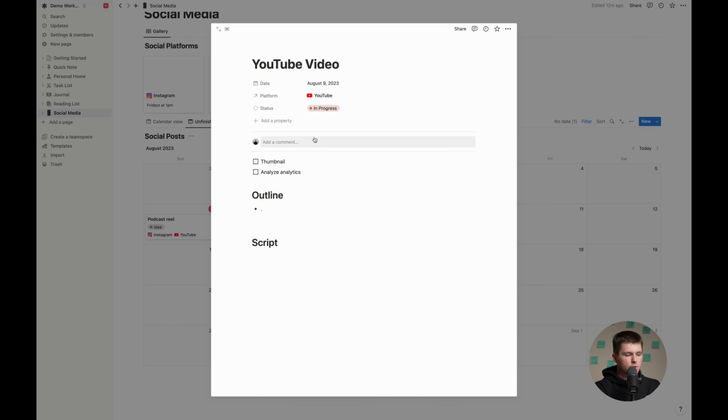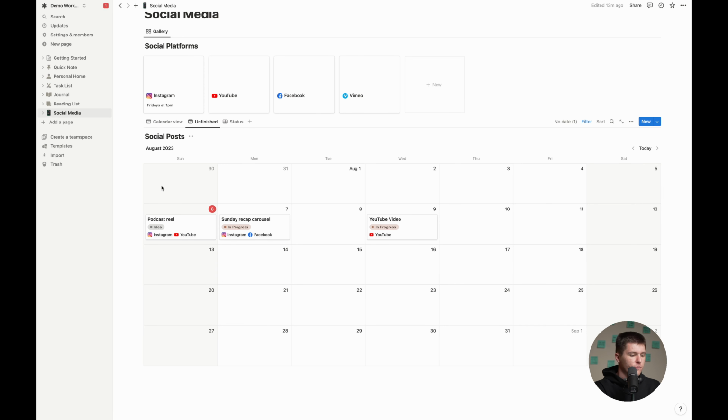Now, one of the last things I want to cover with this is getting reminders. I mentioned you can actually use Notion and use this entire workflow to get reminders of when it's time to post so you don't forget anything. I know, especially working at a church, we're often posting on Instagram, Facebook, YouTube, and even a few other platforms like the app and things like that, even in the same day. So it can be really easy to just lose track of things.